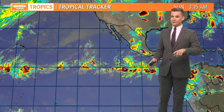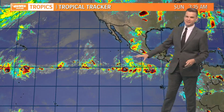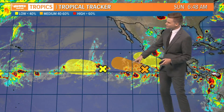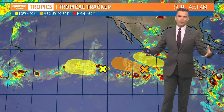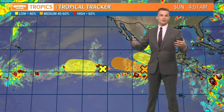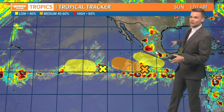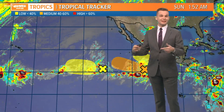Now something that's different over in the Pacific — it has come to life, and it has to do with a larger scale pattern. What's going on way to our West. Now this isn't going to directly affect us, but the overall pattern could — you can see here they're already monitoring three areas for development over the next couple of days. This one is now up to medium, and this is kind of part of the bigger scale of what we might be watching as we go into the beginning of July. The overall pattern, conducive for tropical development, will eventually start to head towards the east, and then that could be over the Atlantic by the beginning of July. So we may start to see a little bit of an uptick in activity as we go into July, at least in the Atlantic basin.